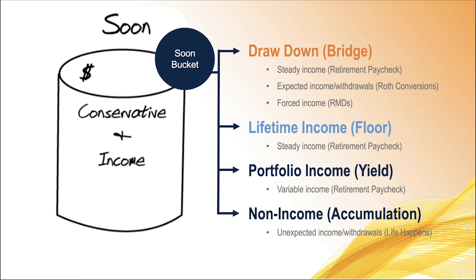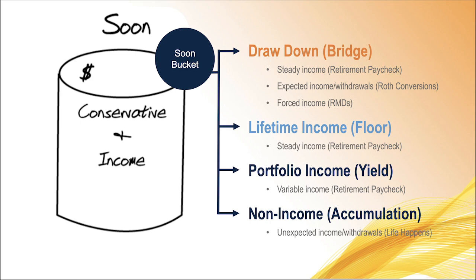Probably about 500,000, so a little bit less. Now, on the other hand, if somebody just wants to buy a temporary bridge, a time horizon of just 10 years out of their soon bucket to let the market do what it does, the volatility, the up and down in the later bucket, and set aside inflation thinking for a moment, but about how much would they need? $25,000 a year. About $250,000. Like half of what you would need to buy lifetime income or a floor.